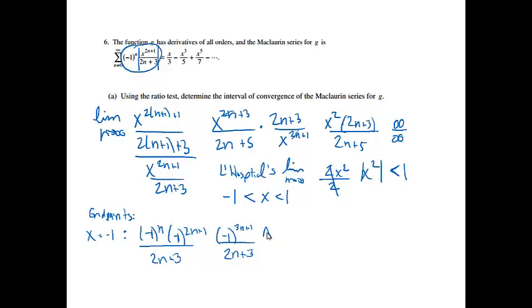So it's alternating, so I'm going to do the 3 steps for an alternating series. In the alternating series, u sub n has to be positive. And in this case, u sub n is equal to just 1 over 2n plus 3 because we're ignoring the alternating part of it. So u sub n is positive, that is correct. The second thing is that the derivative needs to be negative. So if I take the derivative of this, it will be negative 1 times 2n plus 3 to the negative 2 times 2. So I'll get negative 2 over 2n plus 3 squared. So that derivative will always be negative, so I'm good to go.